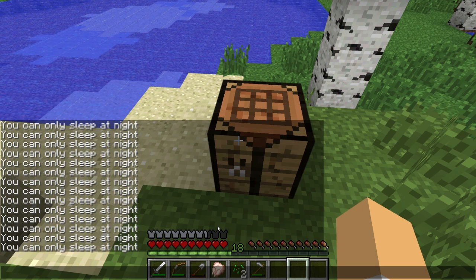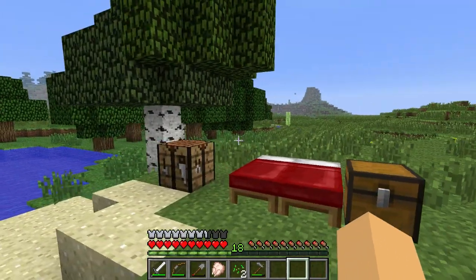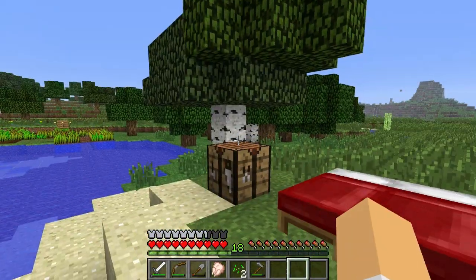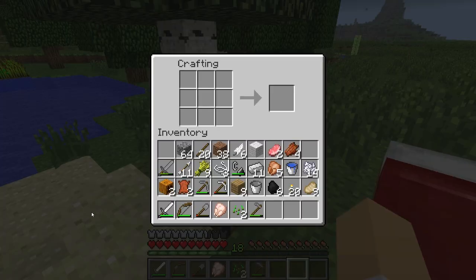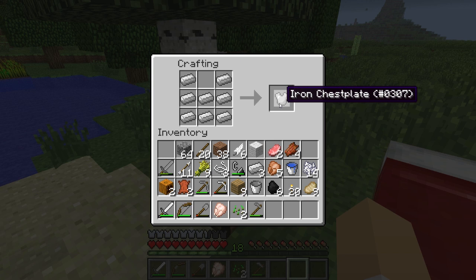And you want diamond if you can afford it. Otherwise, get yourself some iron. Now, here's another thing I see a lot of people making a bit of a mistake on. It's not really a mistake, but just say you didn't have much resources. Say I had 11. I can't make a full set of armor with that. I need 24. The first thing you want to make is a chest plate for sure. The chest plate gives you more defense than any other part of armor.